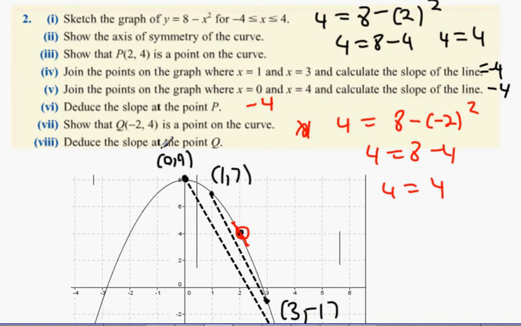What can we say about the slope at minus 2, 4? What can we say about it? It's symmetrical to the slope on the other side. So if one of them is minus 4, the one on the other side will be plus 4. And that's how we deduced it as plus 4, because they have the same slopes. It's like a mirror image of each other because of the axis of symmetry.